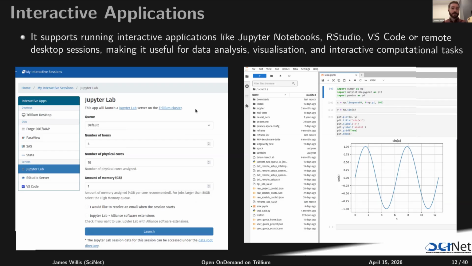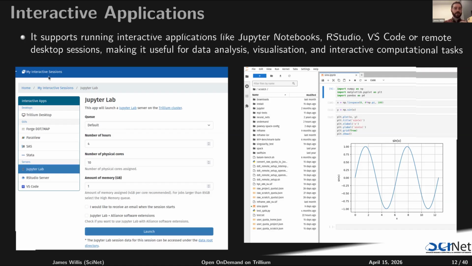But one of the biggest things is you can run what are known as interactive applications. So these are things like Jupyter notebooks, RStudio servers, VS Code servers, or you can even run a desktop in Open On Demand. And this makes it very useful for data analysis, visualization, and any other forms of interactive compute.